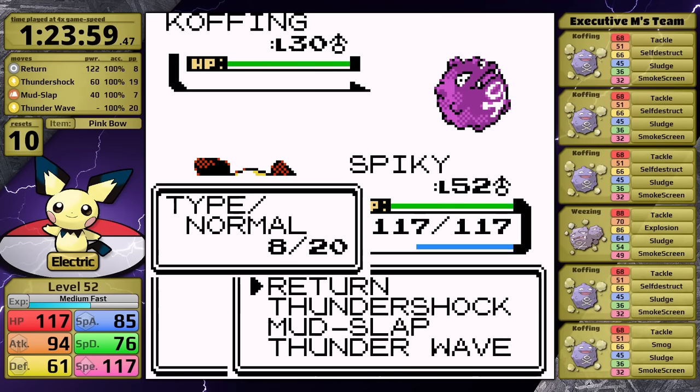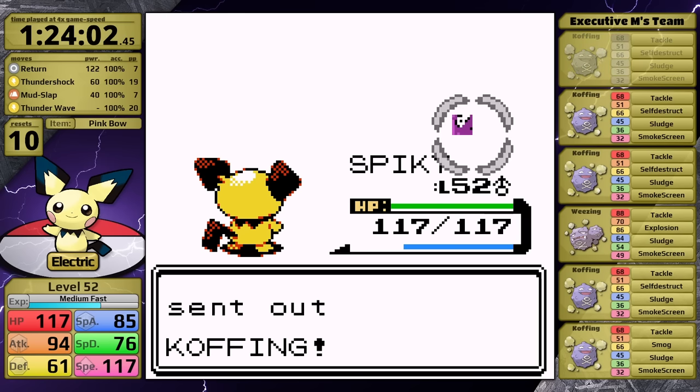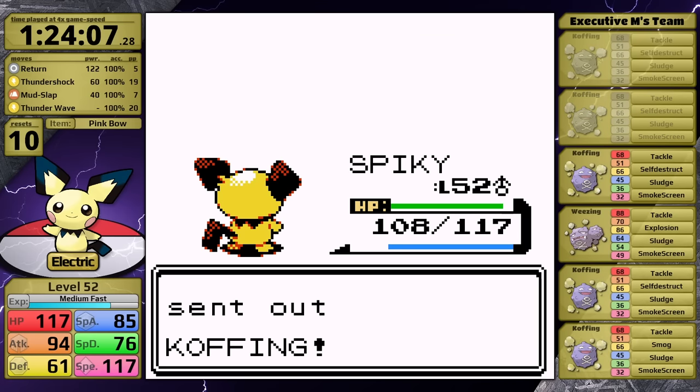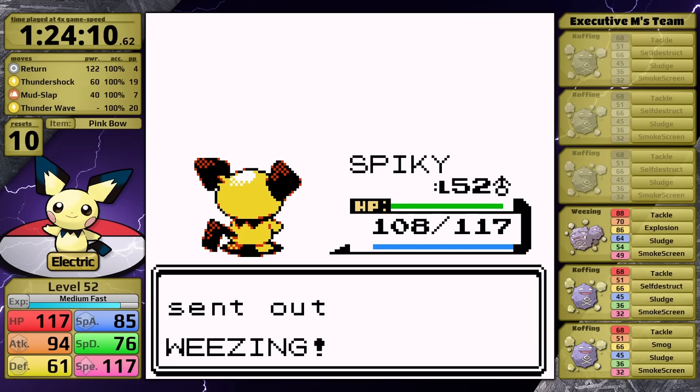Okay, so the next question is, will he be able to one-shot Petrel's weak Koffings? Here, Return is going to do more damage to them, even though it's a physical move. I crit the first one, knocking it out in a single hit, and then the second one survives on a sliver of health. Luckily, it did not go for Smokescreen. Pichu gets a second lucky critical hit against the third Koffing, and then Petrel sends in his Weezing.